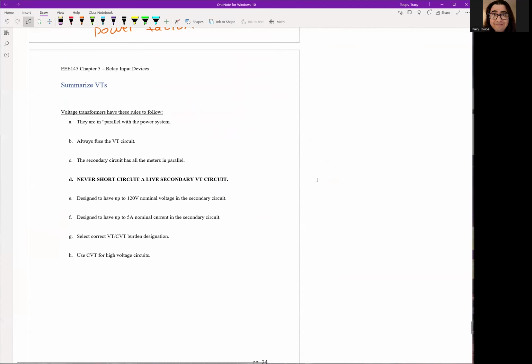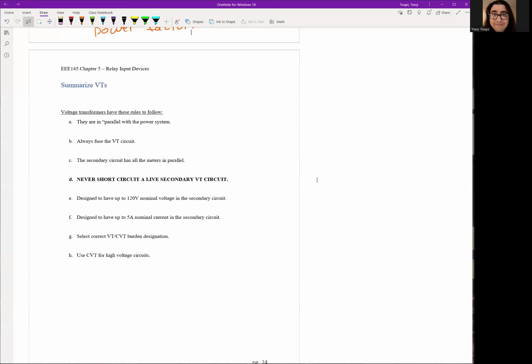One big thing is they're in parallel with the power system. Remember, CTs are in series. Any voltage measurements we make are typically in parallel with the power system. You should always fuse a VT circuit. VTs do not run high current, so if you somehow get high current in the VT circuit, you're going to damage it very quickly. Additionally, you have something wrong in your circuit. Most likely there's a fault on the VT itself or in the relaying circuit. So we need a fuse to cut everything off so you don't damage the equipment. Okay? This is the opposite of a current transformer, where you should never fuse a current transformer.